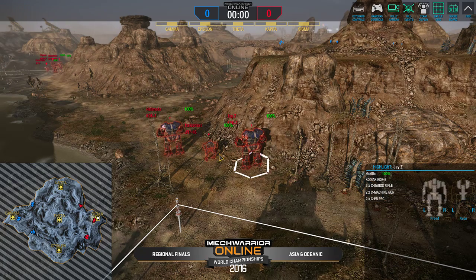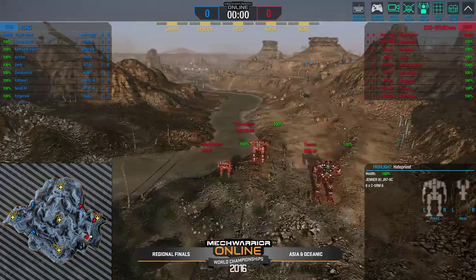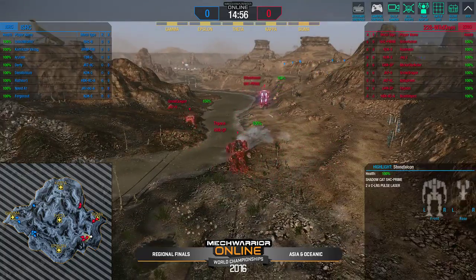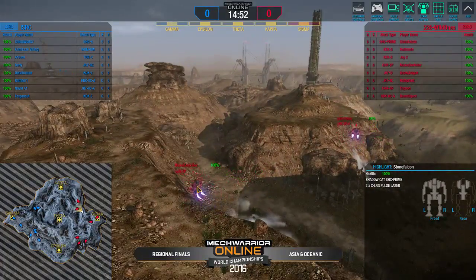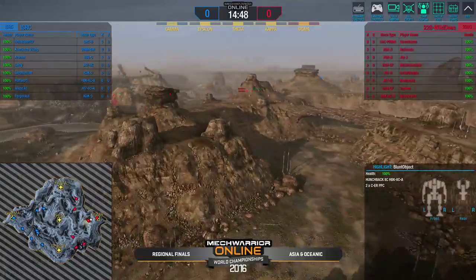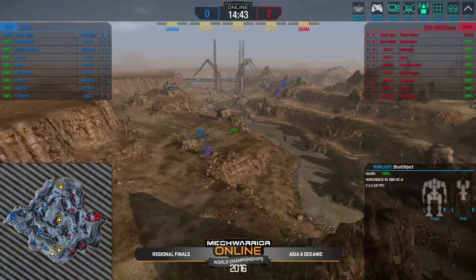So Gauss PPC coming out of both Kodiaks. This is of course on the 228th Wild One side. Grasshopper 5P ER larges, Shadowcat large pulse, Grasshopper ER large, ER PPCs coming out of the Hunchback. Very wide spread for 228th Wild Ones. Majority of the mechs for ISRC on the outside corner.